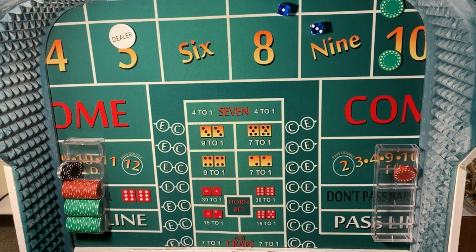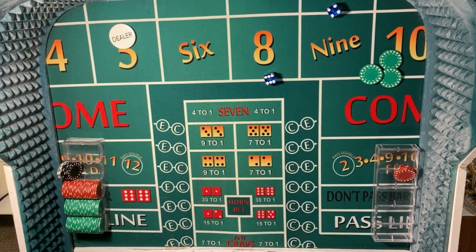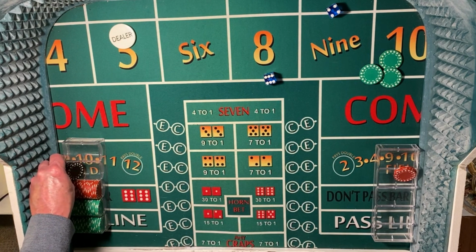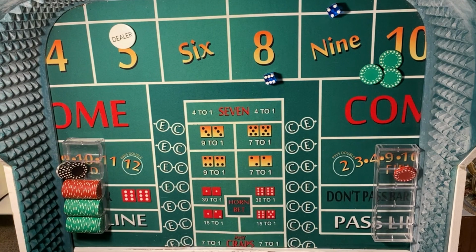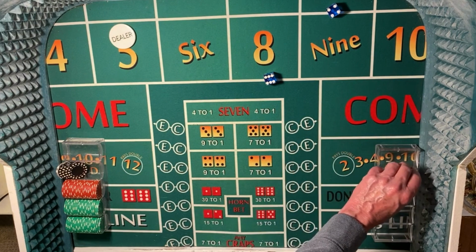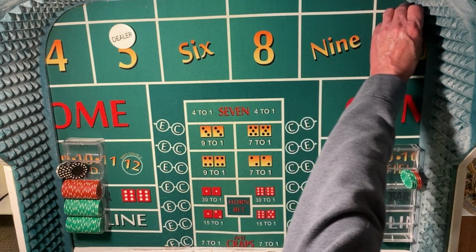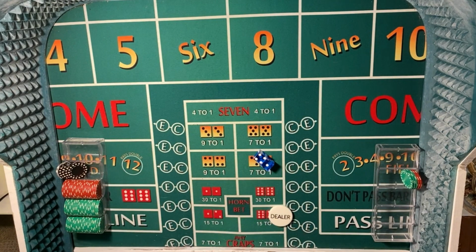So here we go. There's the 3-1, 4. And the 6-4, 10. All right. So we win 50 and lose 25. And let's pay the vig on that. And let's see, we're still working. So we're just going to sit on the sidelines till we either hit a 5 or 7 out. There's this 5-1, 6. And there's the 4-1, 5. So that's a winner, 5. And so now we start over.